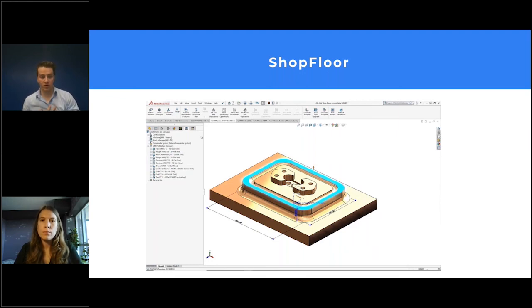As a new programmer, this is going to allow me to utilize some of the best machining practices through the technical database. Also, shop floor seems like a perfect way for us to push into that smart manufacturing and Industry 4.0 technologies that my boss is always bugging me about.